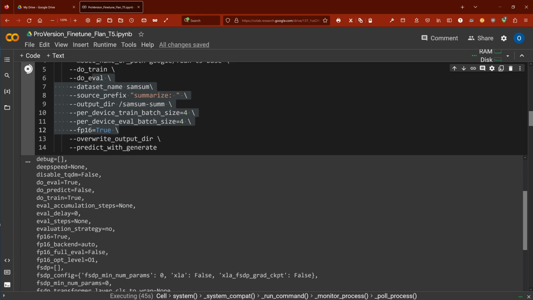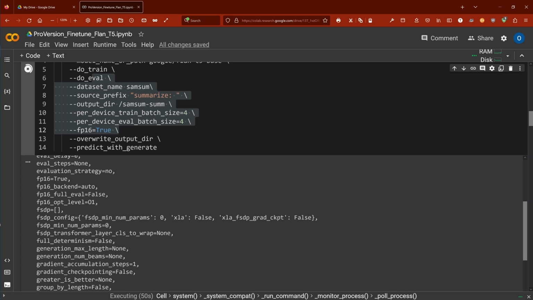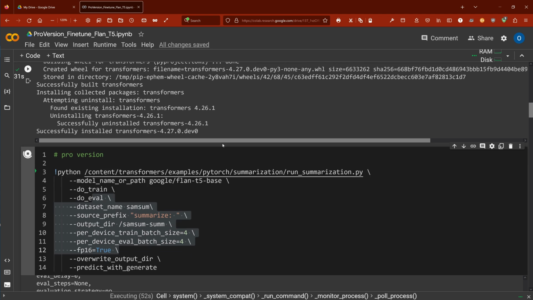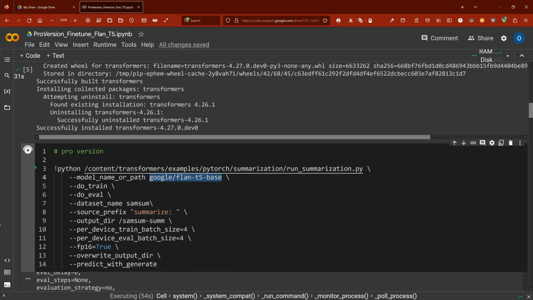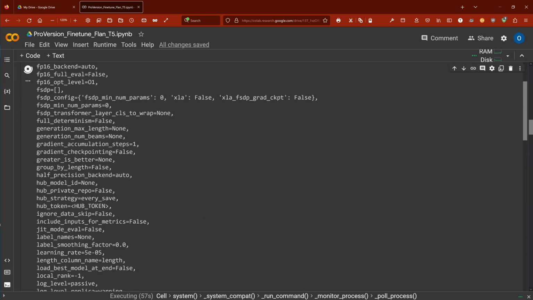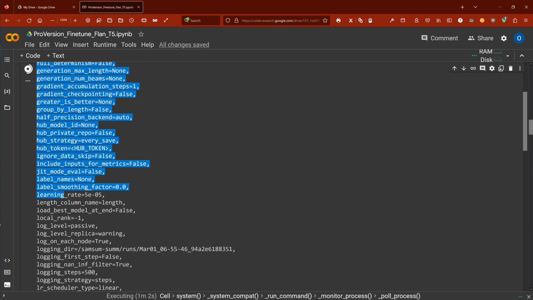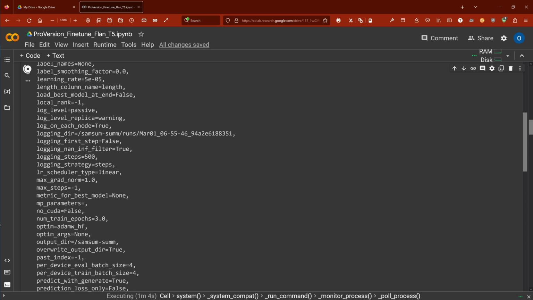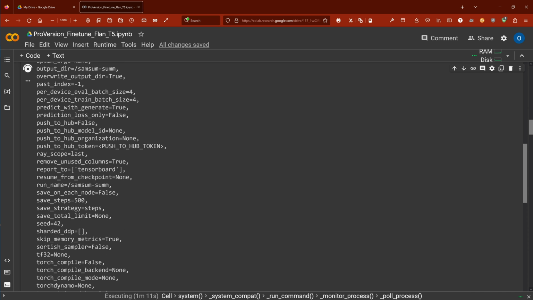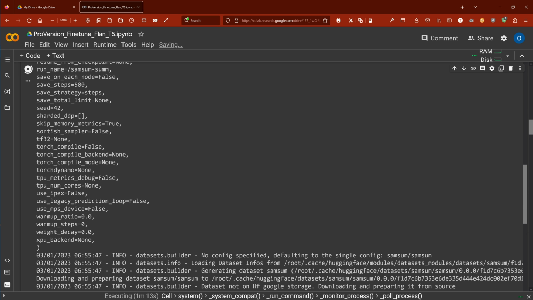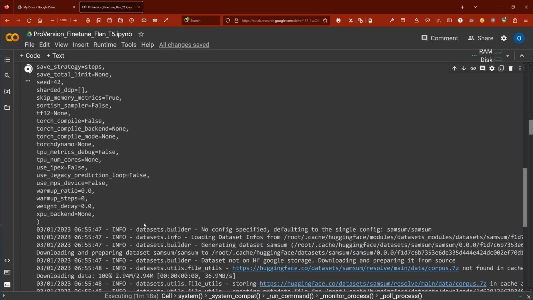Evaluation, as you see here, I have floating point 16. So we go with half precision, because I want to go with a Google Flan T5 base model. What else? I will not put this on the Hugging Face hub. Learning rate, beautiful, local rank, the logging, scheduler, this is nice, metric for best model, none, okay. Push to hub is false. Torch compile, warm up steps, decay, okay, you can optimize here quite a lot.